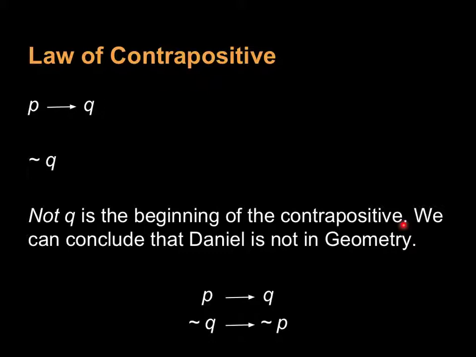This is the way it works. If P, then Q, but not Q, therefore we can logically assume that not P, right? Q did not happen, or is not happening, or is not true. Therefore P is not true. That's the law of contrapositive.